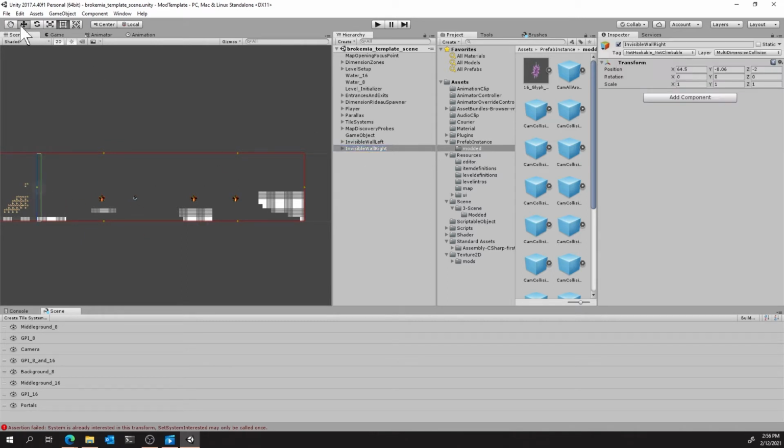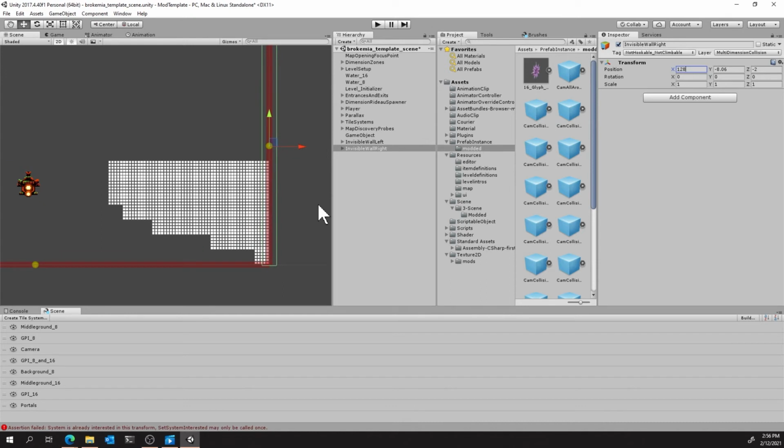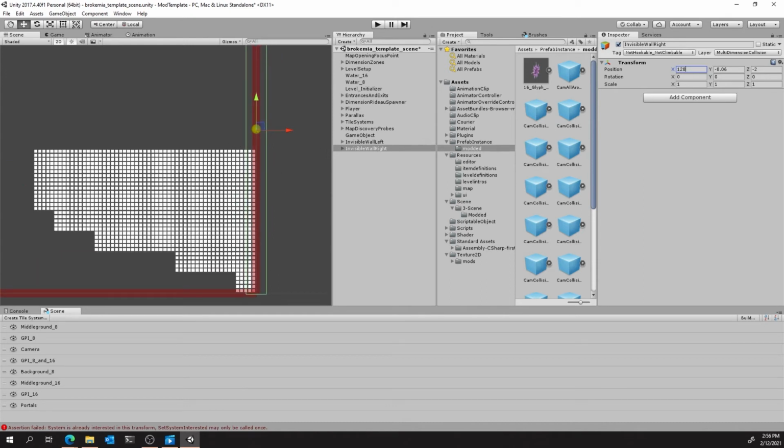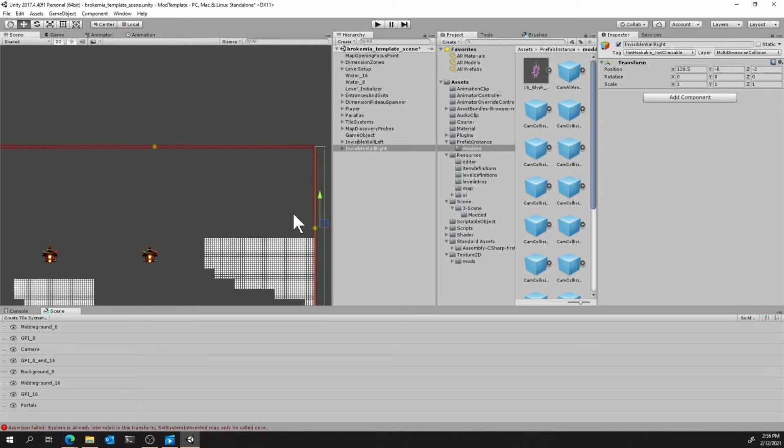is I can grab this move tool and shift it over here, and make sure these coordinates line up nice and neat. We're changing that to an even 128. Actually, we're going to want that to be 129, so 128.5, so it just barely hits the edge, and then an even -8. And you'll see that lines up nice and neatly.